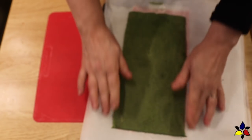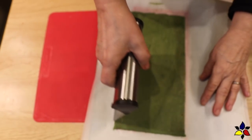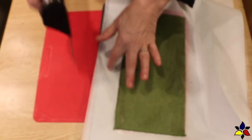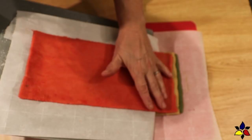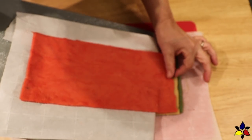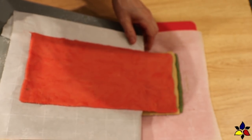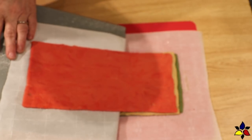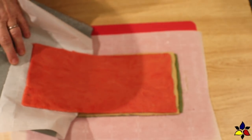This is very important if you want really nice cookies. Then just layer these rectangles, parchment and all, on top of your first rectangle, and refrigerate all three layers for about 30 to 60 minutes to firm up the dough, which will make it easier to layer and roll. When the rectangles have firmed up, choose which color you want on the outside — either red or green — and lay that as the first layer. I prefer the green on the outside, but it's up to you.